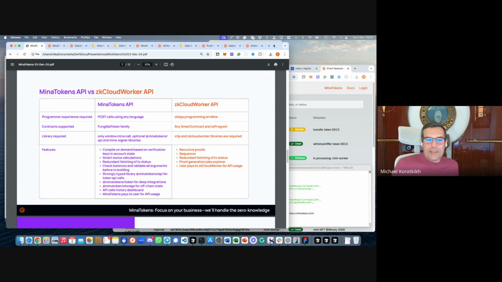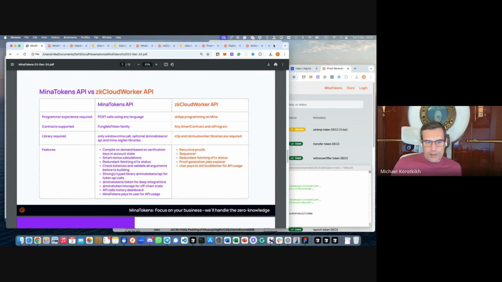Okay, so what is the difference between Mina Tokens API and ZK Cloud Worker API? For Mina Tokens, you don't need to have any experience with ZK programming. You just need to be able to send post calls using any language of your choice. For ZK Cloud Worker API, you need to know how to do ZK programming on Mina, and it's much more complicated.